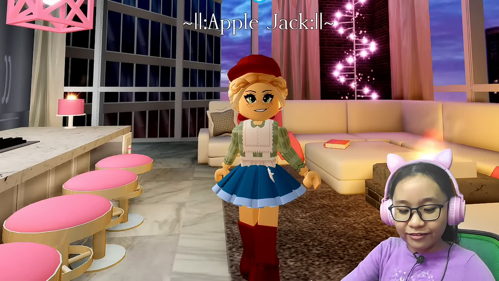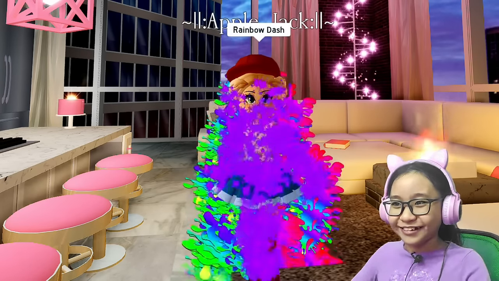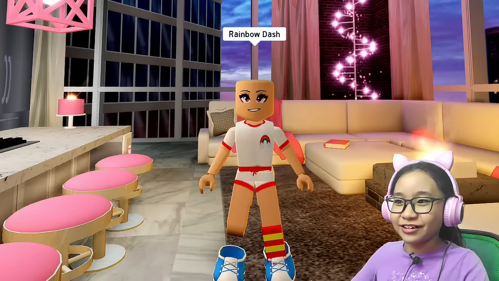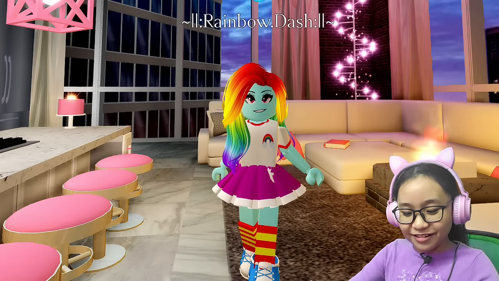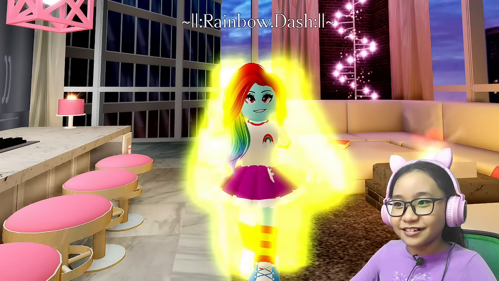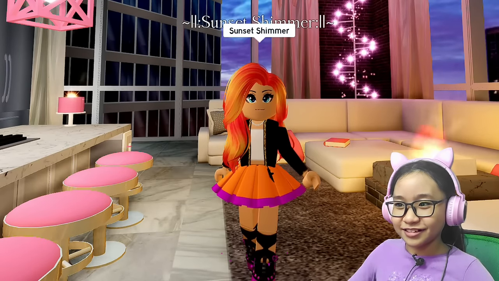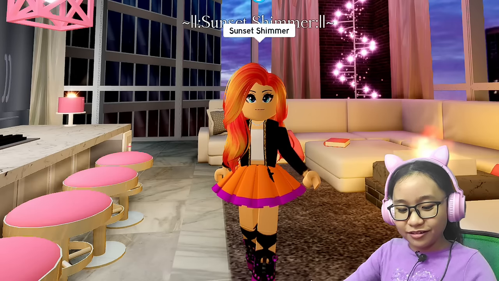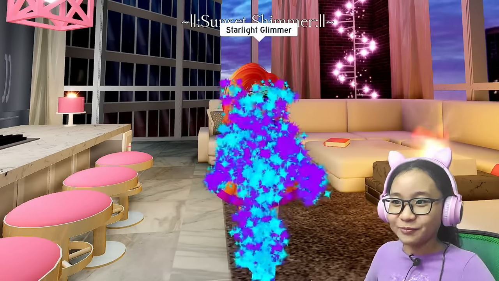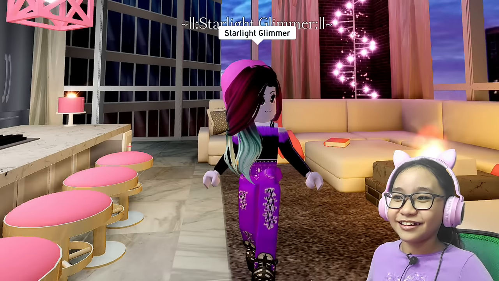Do you like Rainbow Dash? Oh, whoa, it says rainbows. Rainbow Dash. Oh, what? Okay, there. Do you like Sunset Shimmer? Wow, the stars. Oh, okay. Or do you like Starlight Glimmer? Wow, it's so beautiful and magical. Where? Okay, there she is.